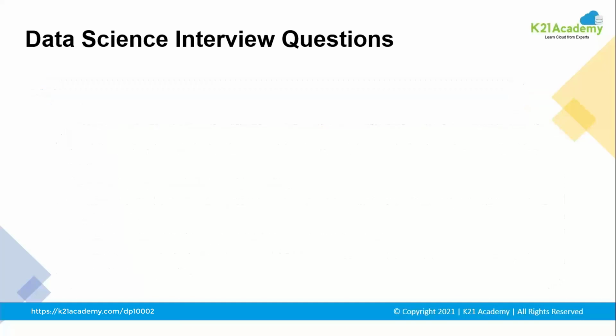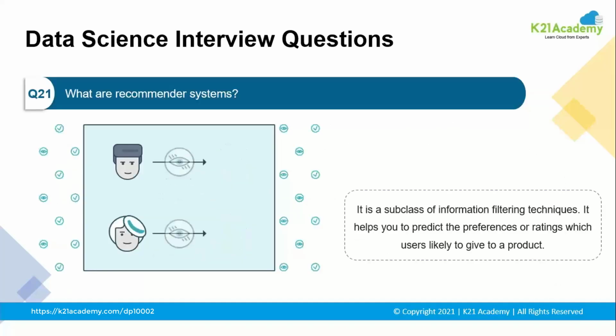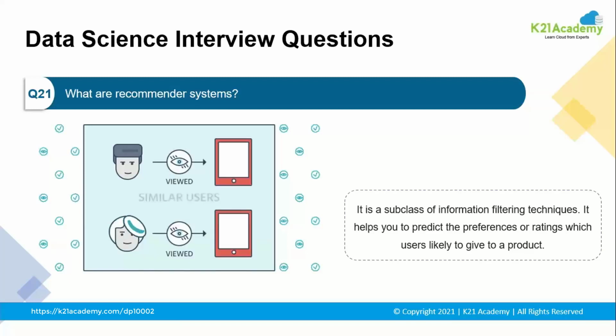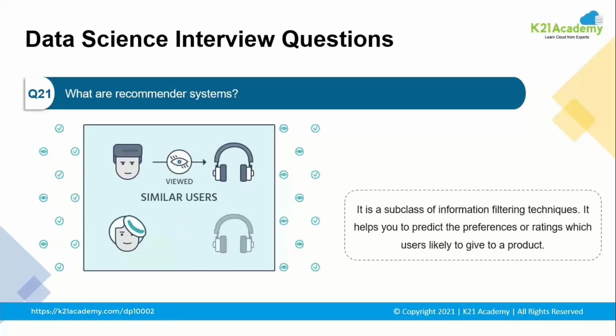So moving on to the next question, what is a recommendation system? I'm pretty sure none of us need an explanation for this. A recommendation system basically means that, let's say you have searched for headphones a number of times, now when you're on Amazon, it will give you the same products or the products that you have searched for. To give you a formal explanation, a recommendation system is a subclass of information filtering techniques.